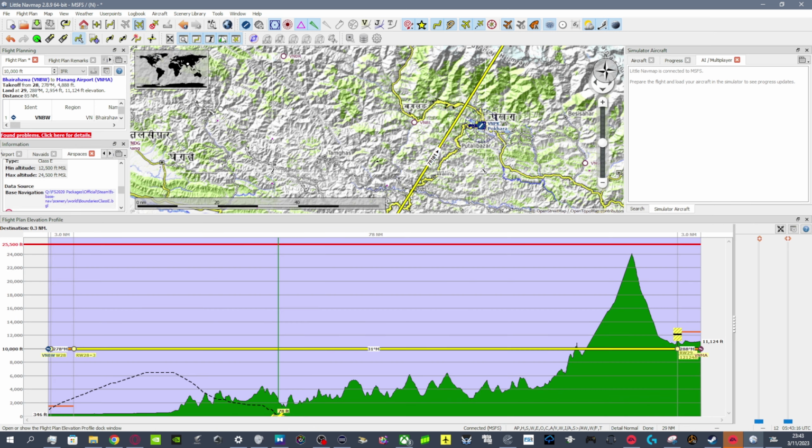Where my... There you are. So there you can see where we're starting out relatively flat, but then obviously it increases significantly as we go over the... I almost said the Andes.